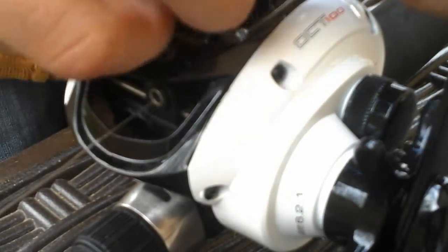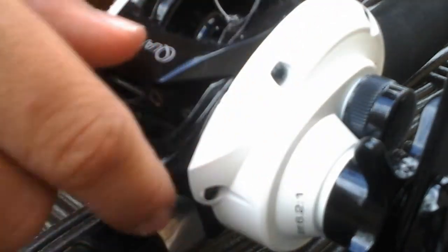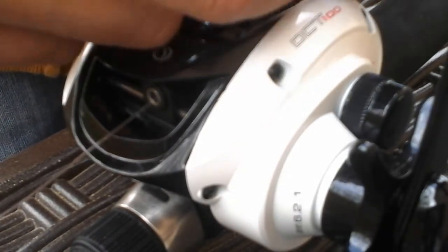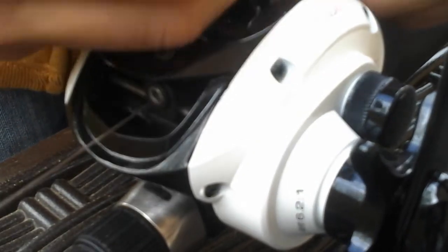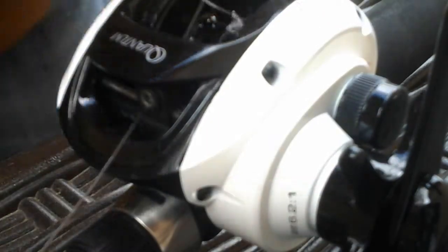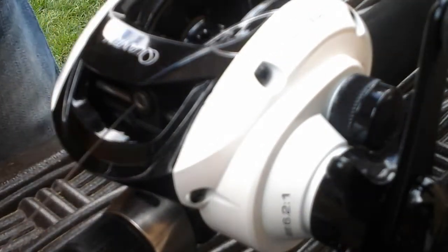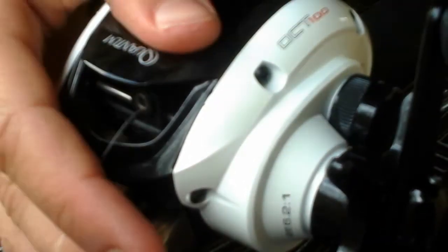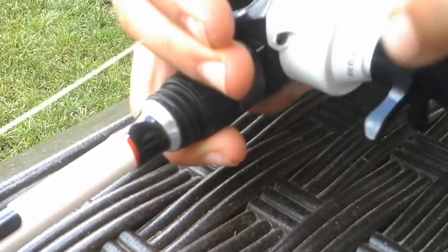So that was for this fishing line. I'm going to do one more here and take it out here and go there. Now I'm going to get in there with my scissors. Put my scissors there, and I'm going to leave about an inch or a centimeter. So if the fish pulls and the line's there, the knot's not going to come undone. And then you're going to take your fingers and put them on the line, and you're going to start winding.